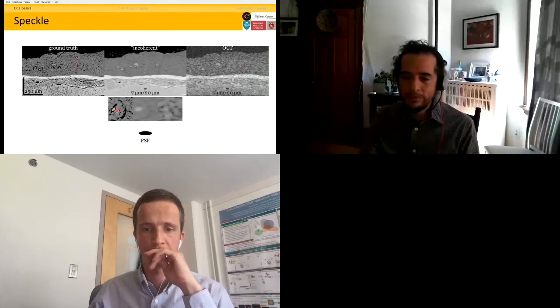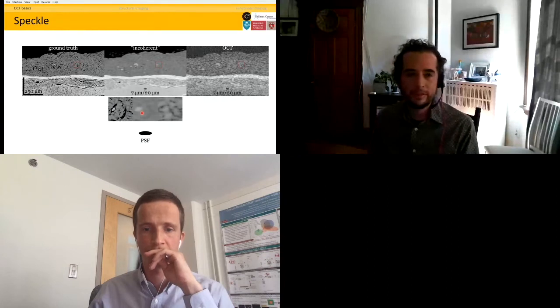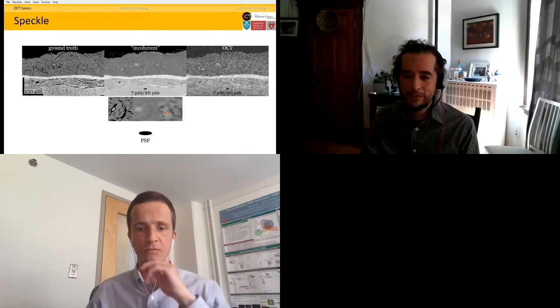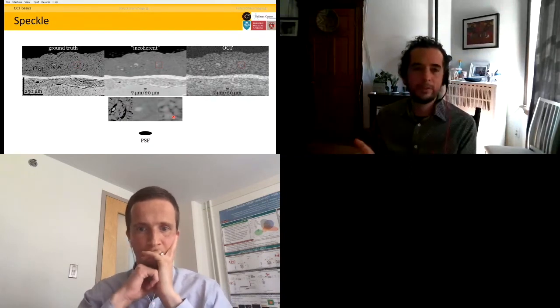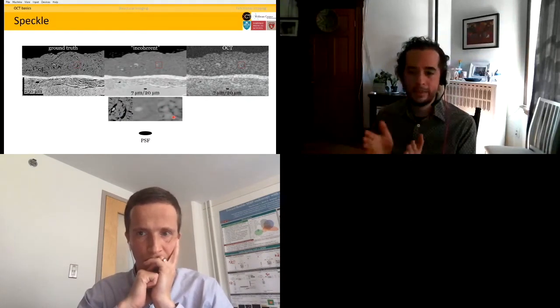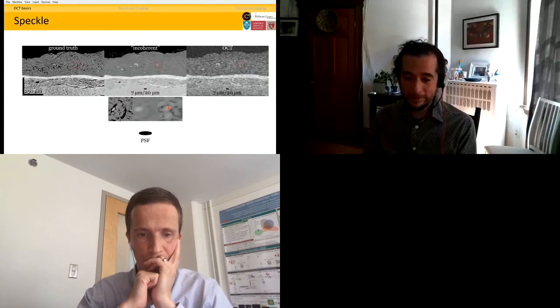this inclusion was actually evident in this low-pass filter version in coherent imaging. But in the case of OCT, it was indistinguishable from speckle. So we cannot tell really if this small structure here is just a bright structure in the tissue, or is a bright speckle. So this is why speckle is such an important effect in OCT that we have to consider.